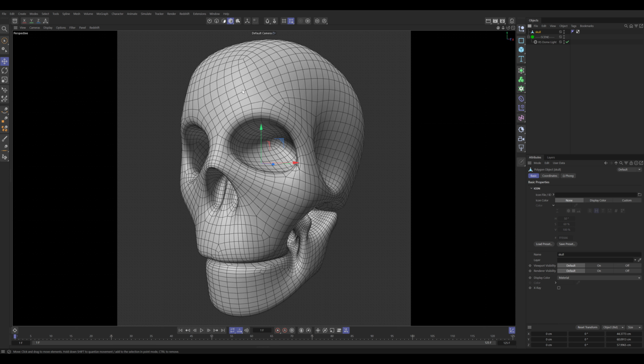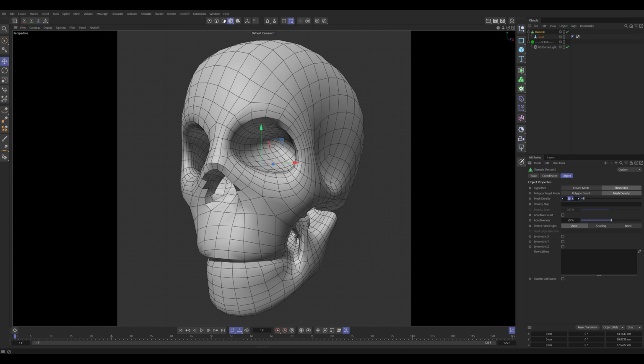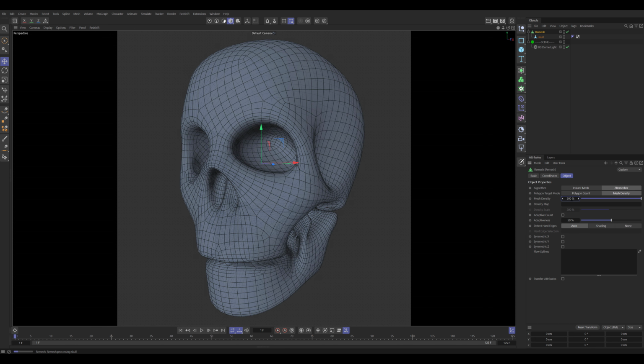And if you want to adjust the density of the wireframe itself, one of the easiest ways to do that is just to select your object, press Shift-C and then just type Remesh. Hold down Alt and add the remesh object as a parent. By default it's set to 100, so the density it produces is more or less the same, but we can set this much lower. So if we set that to say 25, you will get a much lower density. And of course you can go the opposite way and set this to say 500 if you want to have a really dense mesh.